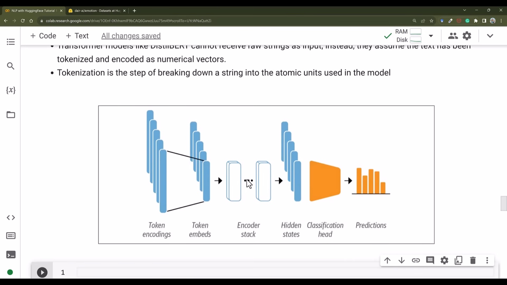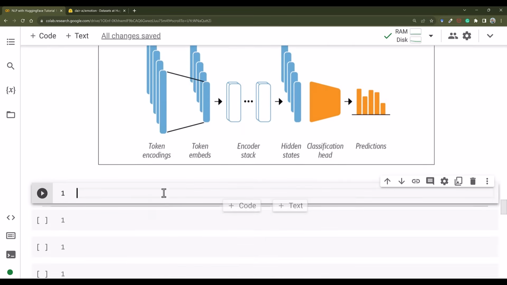Then these will be fed to the encoder stack, and thereafter a hidden state. So this hidden state is a contextual embedding state here. The embedding will be generated as per the context of the word at this hidden state. Once the embedding is generated, it will pass the data to your classification head. Generally in the classification head, we put a fully connected neural network or DNN layers, and then the final predictions will be done there.